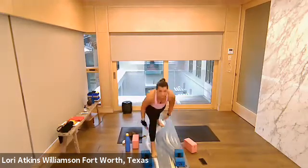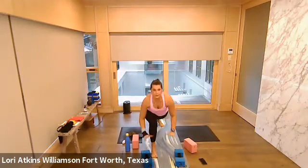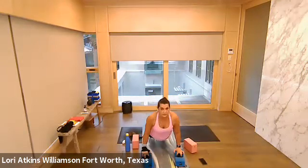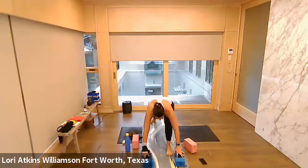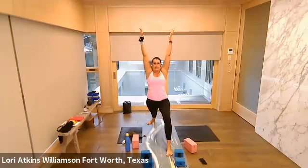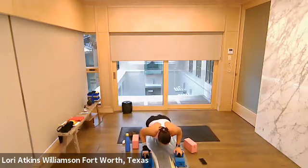Just one inhale, come right in. And then bring it right back down, chaturanga. Up dog. Down dog. Breath is critical. Left foot forward, root down, breathe in, rise up. It's the exhale that takes you down. Up dog, the inhale brings you up. And the exhale takes you home, down dog.